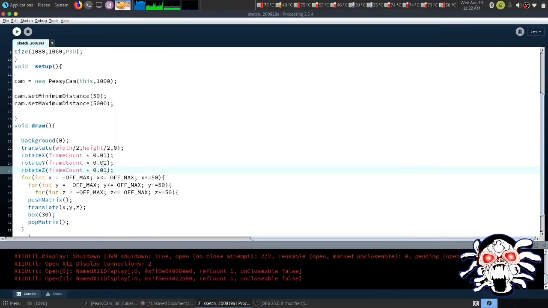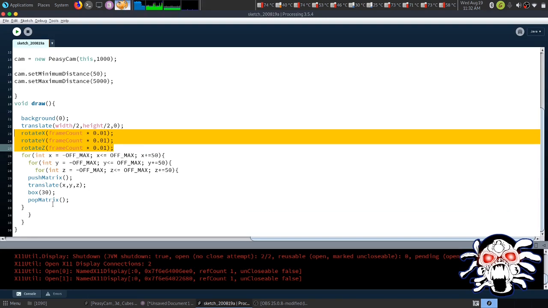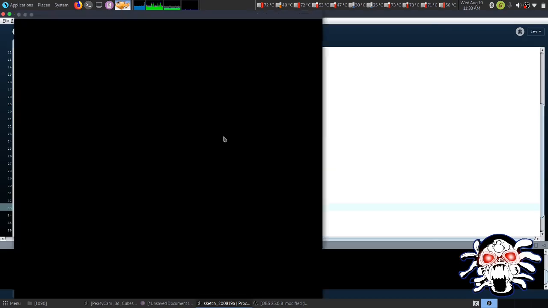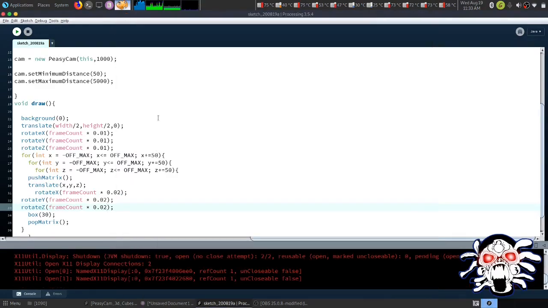So we can just copy this, then we want to translate. After creating box or after translating x, y and z, we want to rotate it. So in this rotation we are going to give slightly high speed, so high speed than our external cube. So let's run this. Now you are seeing inside cube is also rotating. So now that has been done.